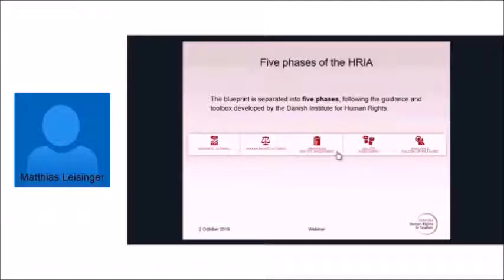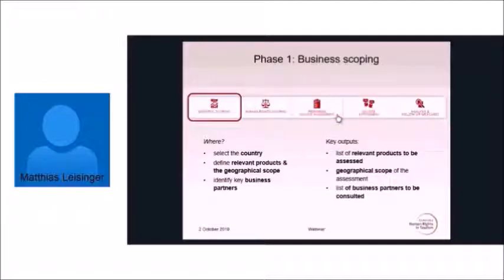The blueprint that has been mentioned by Yara, which is the online tool for tour operators to analyze impacts and risks of the value chain during an impact assessment, is divided into 5 phases. We have a business scoping, a human rights scoping, the actual assessment, and then certainly the whole follow-up definition of action plan and measures at the destination. What we will do today is mainly focus on the online assessment, but still I think it is very important to highlight very briefly what we did in the first phase.